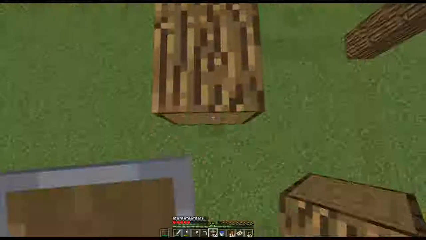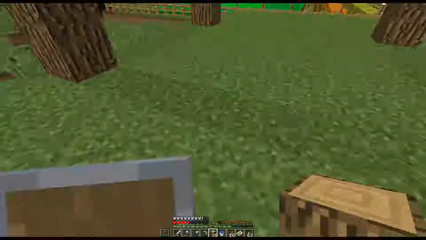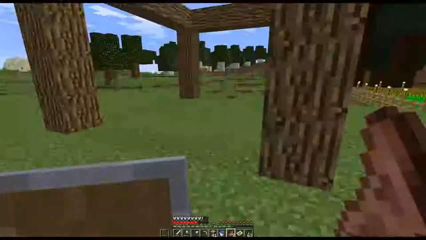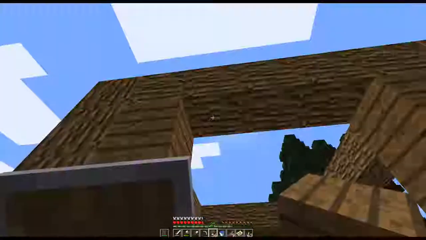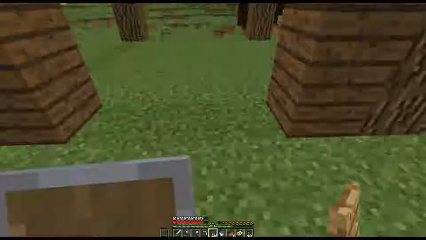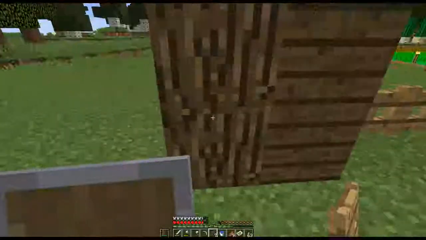I am crouch placing these blocks so I don't fall off. Okay, lovely job. Right. Better eat if I'm going to keep jumping off of stuff. Alright. So, got some spruce wood here. Okay, you need a double fence gate to get the horse through for some reason. We'll do a triple one, just in case. And then tidy up the sides.